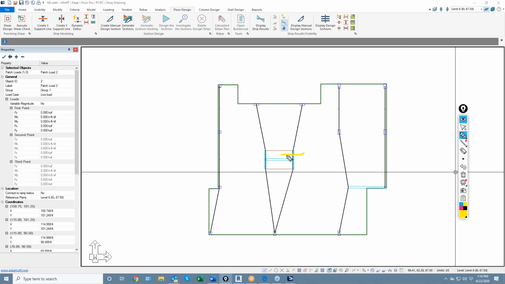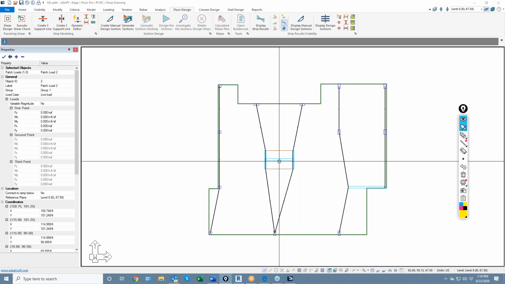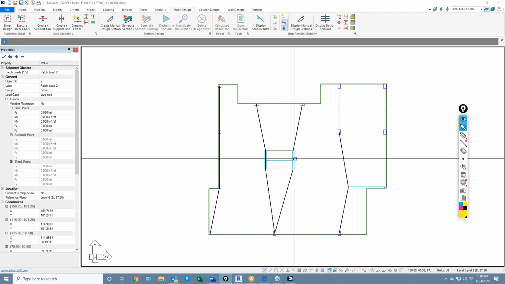Technically it doesn't really matter from the standpoint of designing or processing the solution for the sections. There was one issue where if a section cut into an opening and you had a rebar mesh, the program would actually utilize that mesh if it was mapped over the slab where you have an opening. So that would be a case where you wanted to bound this off. That has been fixed. That's no longer a problem, but just from a historical perspective, there was one side effect of having that cut into there.